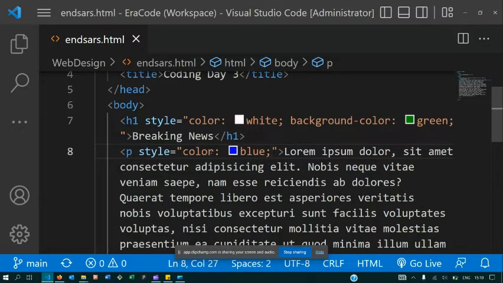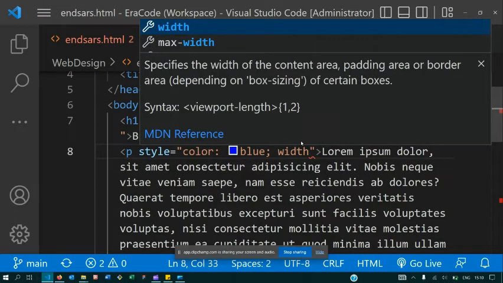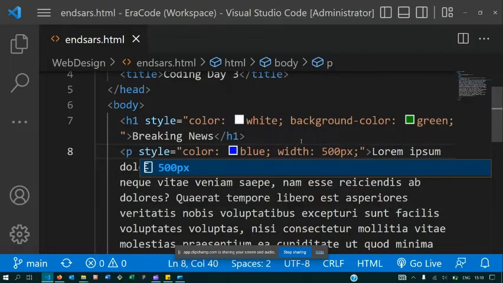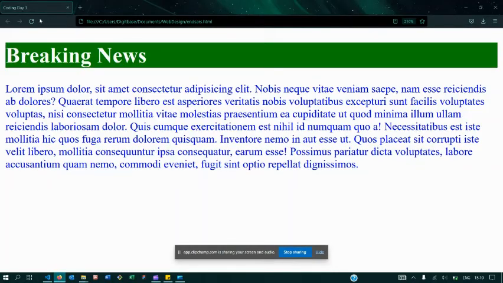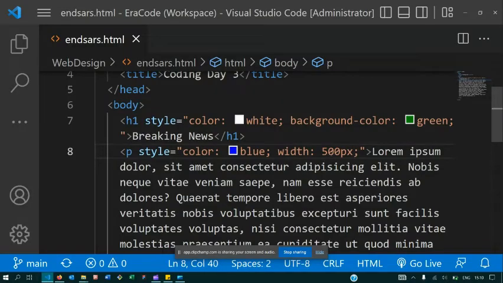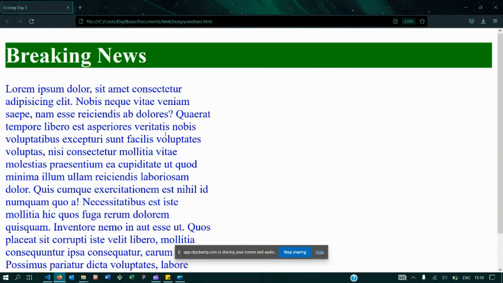We're adding another property to the style attribute. Just click a space here and type width. We're trying to set the width of the paragraph. Set the width to 500 pixels. Go and refresh our page. We've now contained the width of the paragraph down to 500 pixels. If you go over and change it to 300 pixels and refresh the page, it further comes down. That is how the style attributes can give features and styling we want to be depicted on our web page.